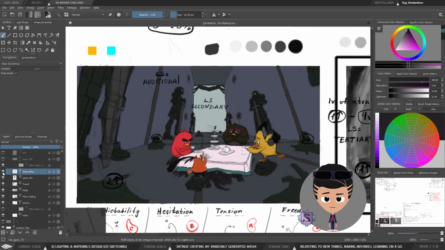Okay, so basically, instead of searching for these scenes, I just used a color layer instead of trying to understand how to make it manually.